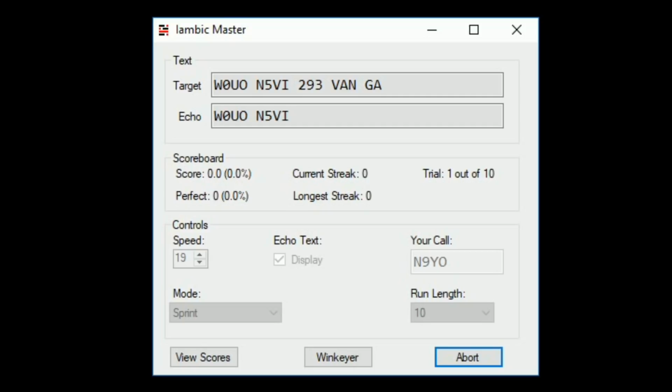Now notice what has to happen is it has to be perfectly spaced in between the letters. It has to be pretty much perfect. If you rush it too much, if there's not quite enough space here or in between here, it will fail and you have to start all over again from the beginning. Now you can pause in between words like I'm doing right now. I'm here at the third word, 293, and let's see if we can get all the way through this. If I fail at anything, you have to start all over from the beginning. Here we go, 293.